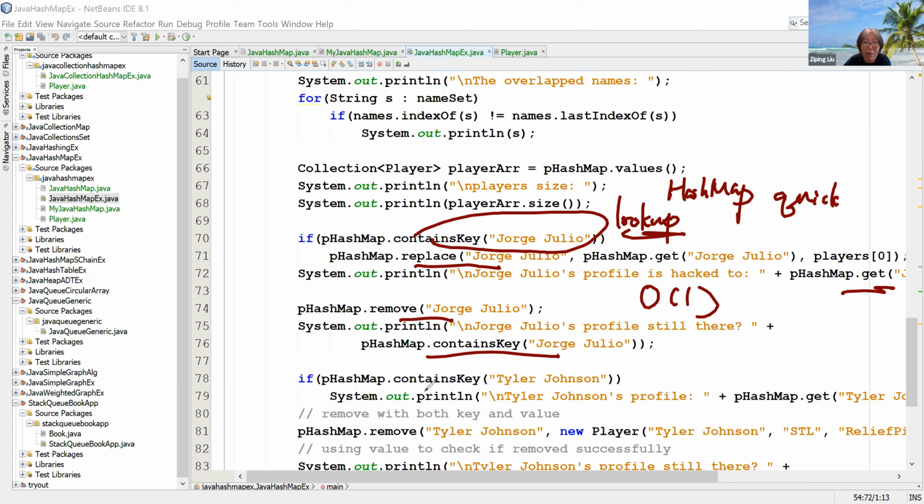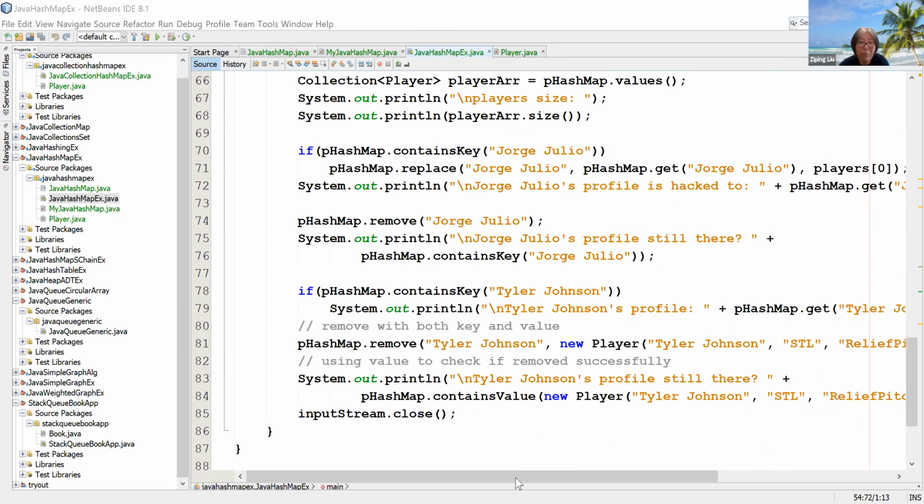Here we also try to find some other player as a container and retrieve the information. We can also remove it, and then we try to find if it still exists. So that's how we do it with this hash map of our own version.